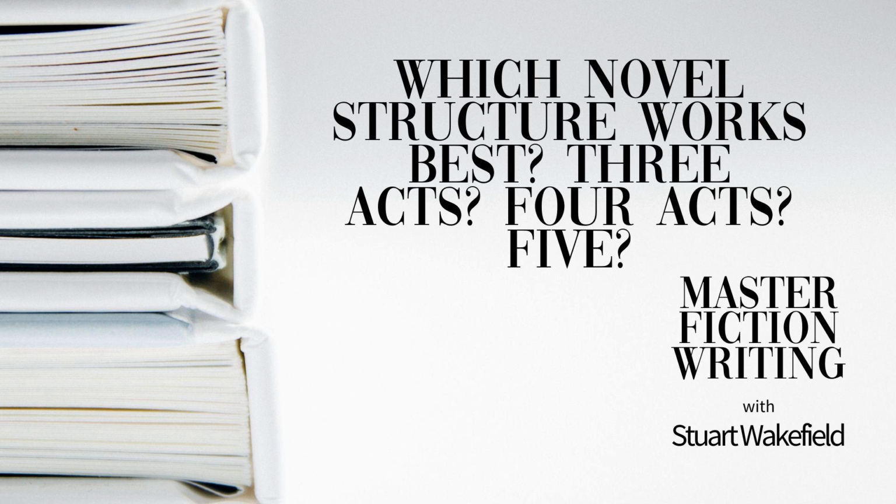Writing a successful fiction narrative is the dream of many authors, but structuring the plot in a way that captivates readers can be really daunting because there are several approaches to organising a story. The 3-act structure, the 4-act structure, and the 5-act structure are the most popular options, and each one offers unique advantages and disadvantages, but all three can be used to create a powerful and compelling narrative. In this episode, we're going to take a closer look.